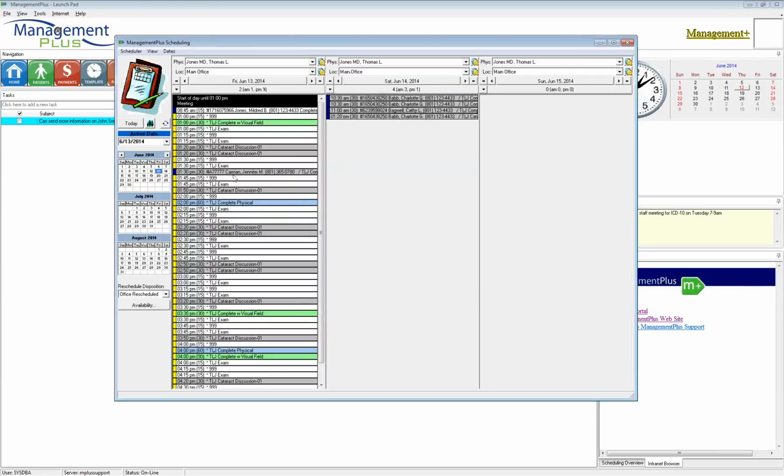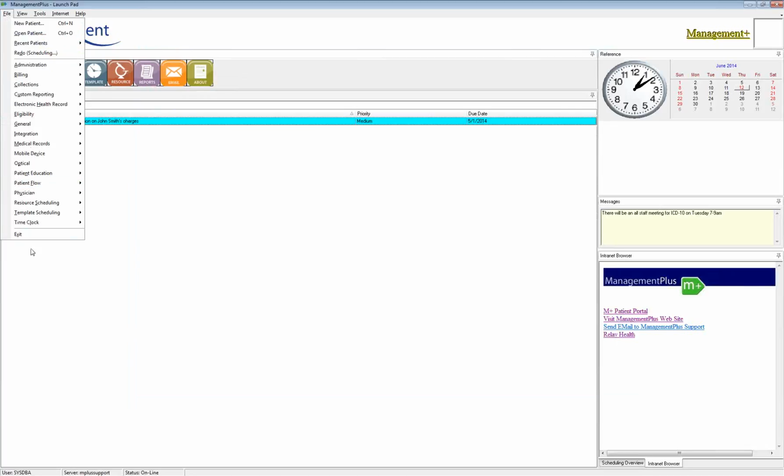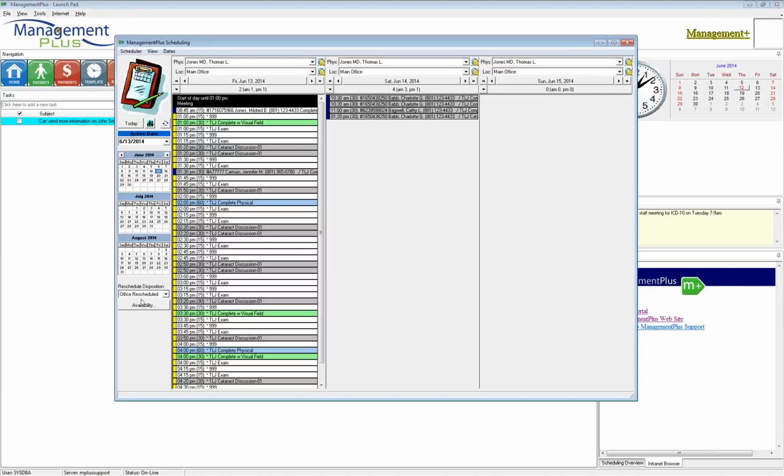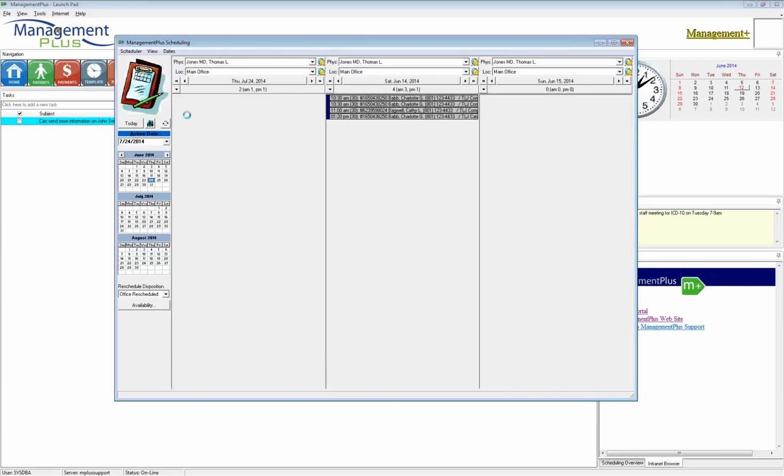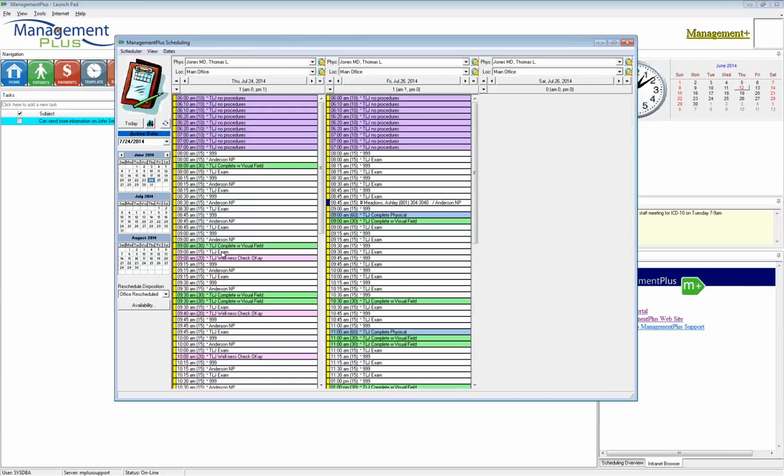All right. Now, the other way to get into availability, if you do not have this open, probably not going to be used as much, but if you go through the File Template Scheduling menu, of course you can get into your schedule from here to pull it up. And then like I said, you can also just use this date column up at the top to go forward 6 weeks or 8 weeks and search availability that way.